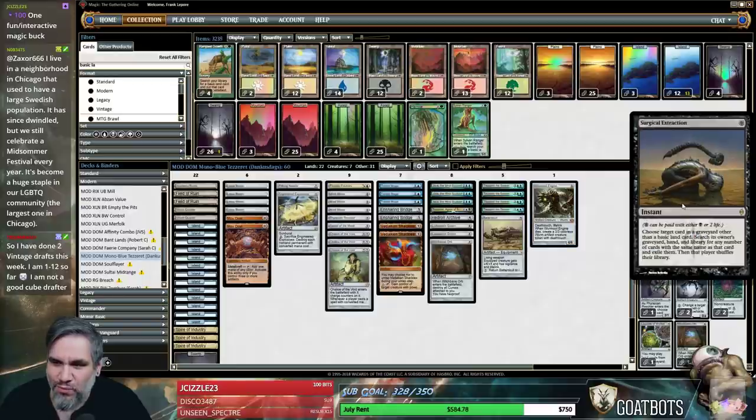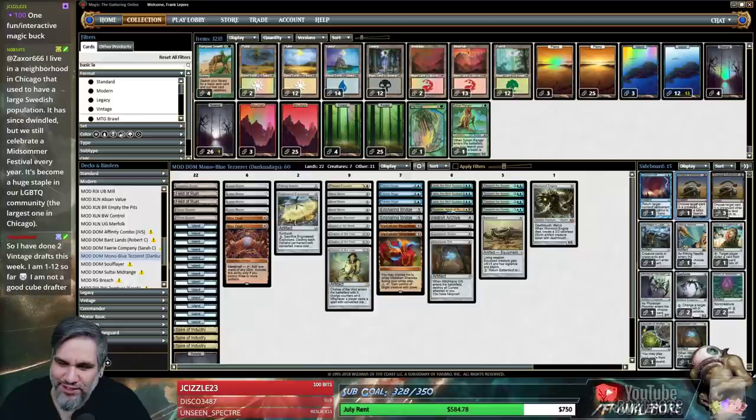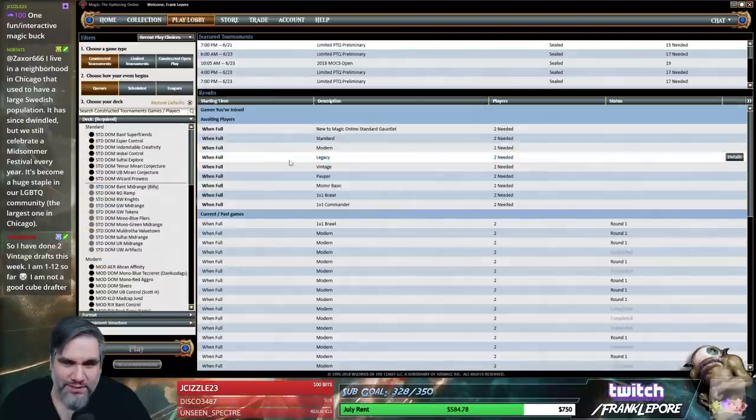I'm going to be honest with you, this one new Phyrexia Surgical Extraction and these three Modern Masters Surgical Extractions is real triggering, because it's not efficient. I want them on one stack, but it is what it is. It's okay. Yeah, I think this is fine. We'll just play it again. We'll see what happens.